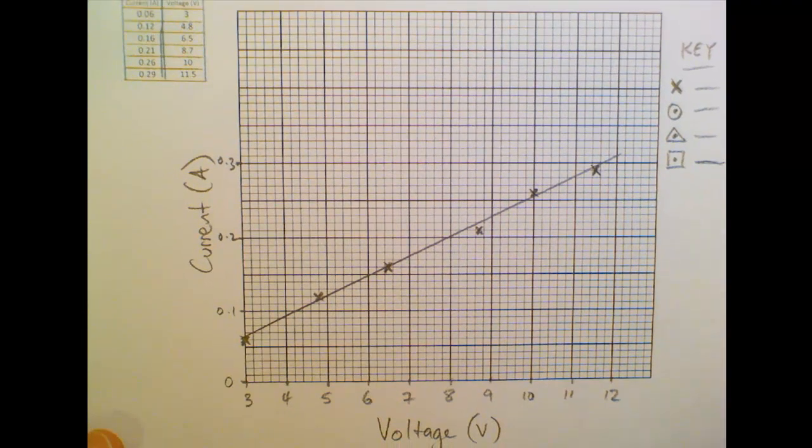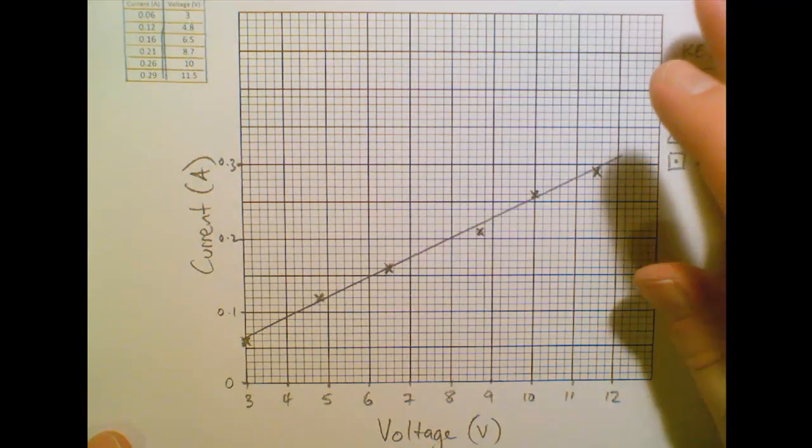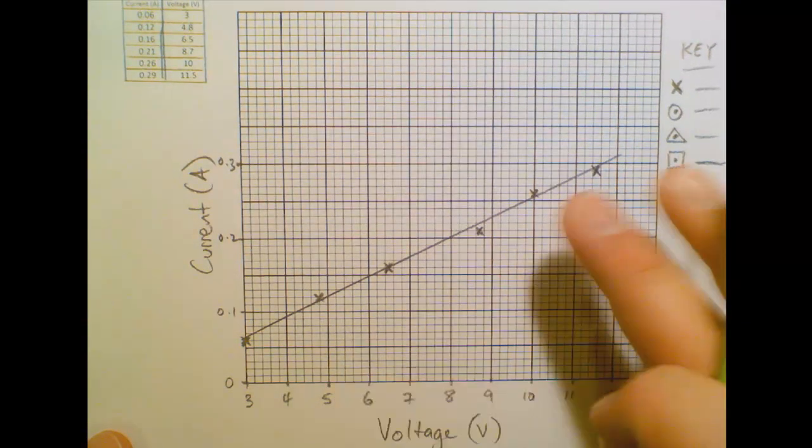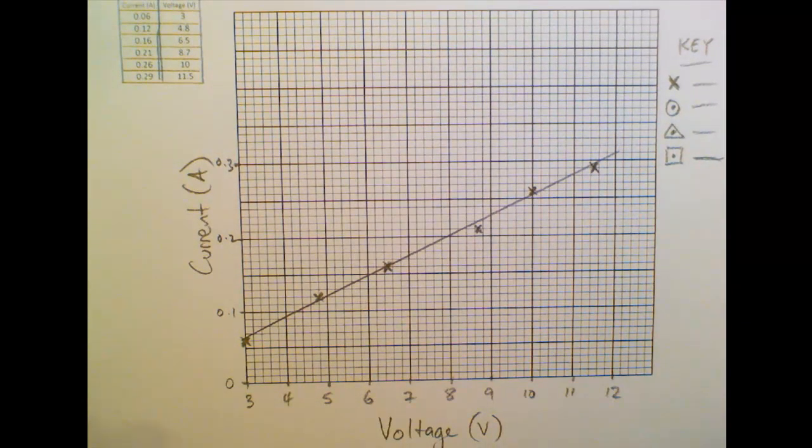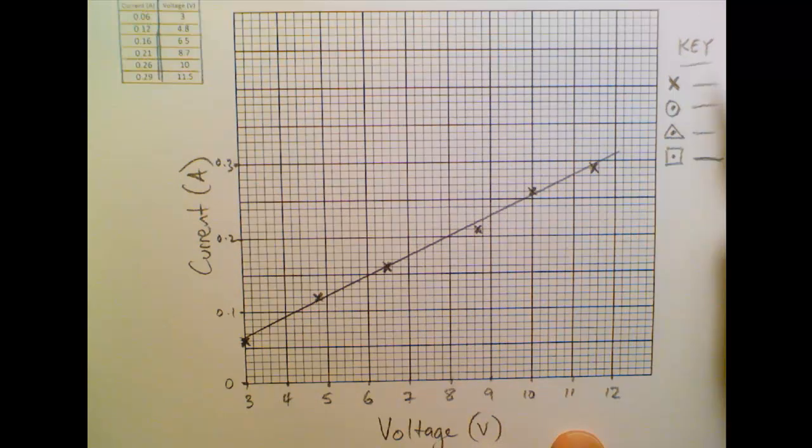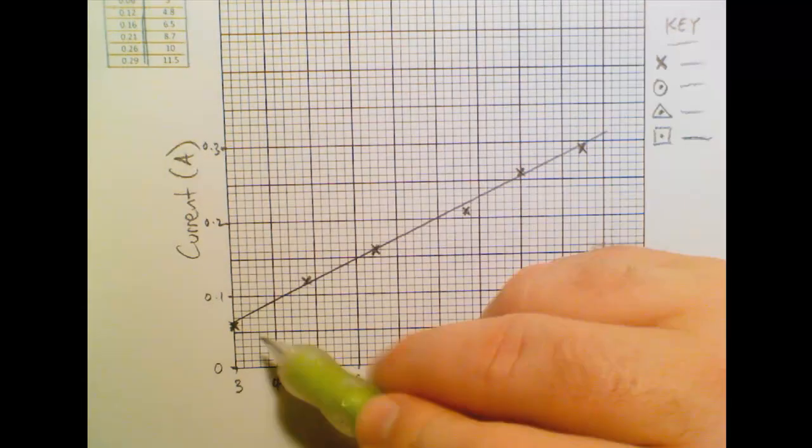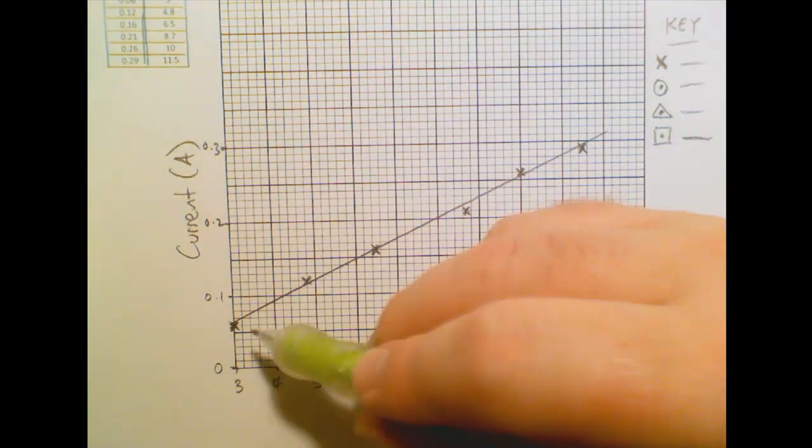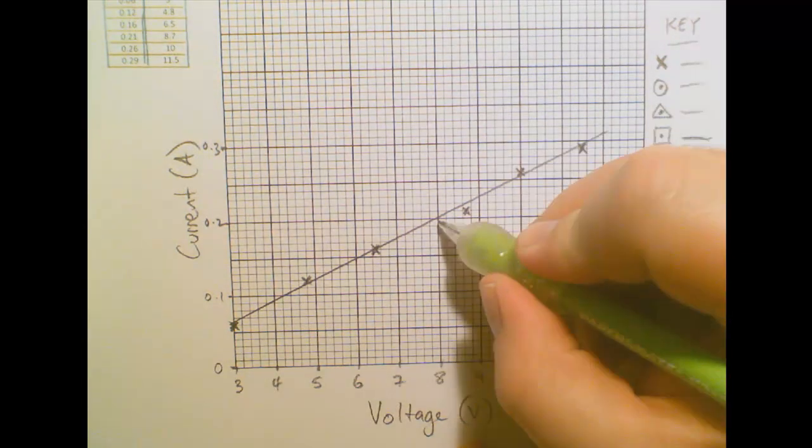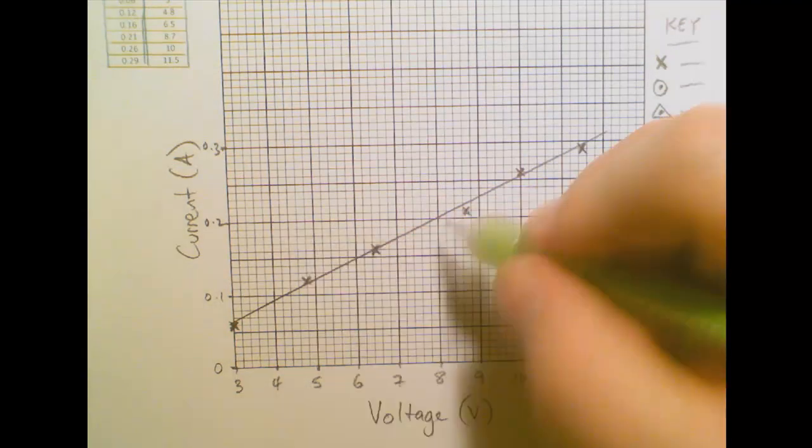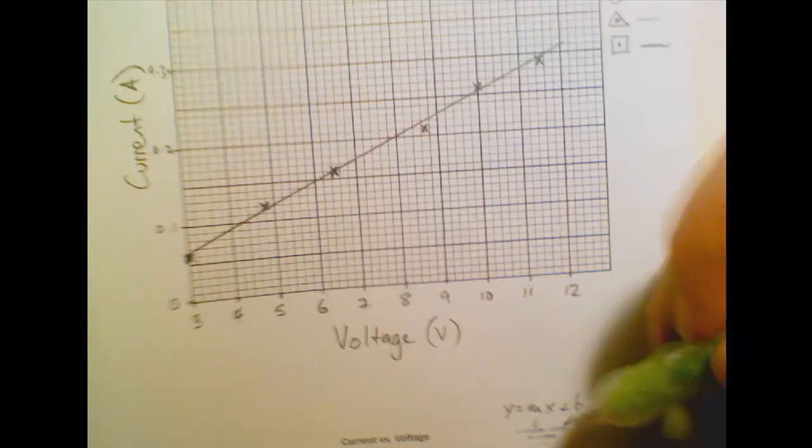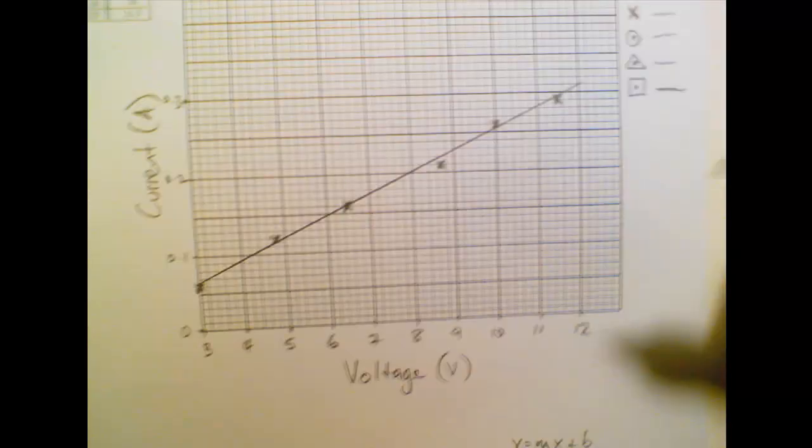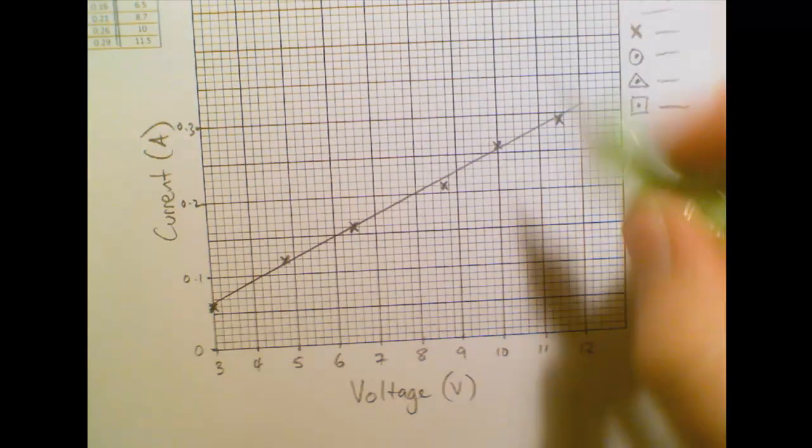Now, another common thing that you need to do with a graph like this in years 9 and 10 is to actually use a slope or calculate a slope for it. You might have to find something from the graph. So what I've got to do first, remember that the line is actually an average of the points. So it's much better than the points. So you can't actually use the points. And you can't select one point and calculate it from there. Because we know that the graph doesn't go through 0,0. It might work if it went through 0,0, but it doesn't.